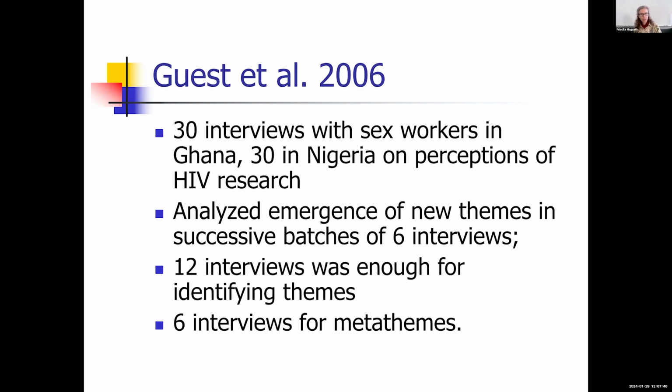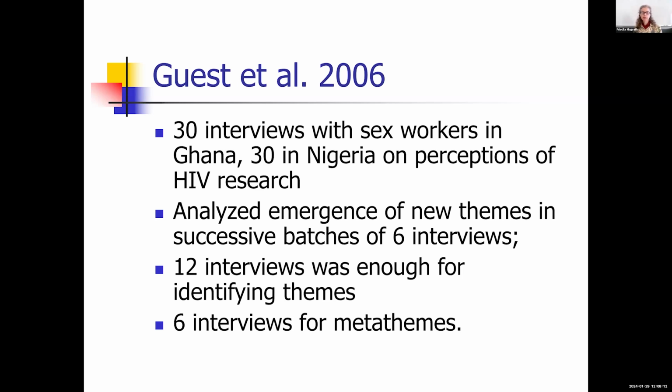Some scholars decided to develop an evidence-based approach and test how many interviews you actually need before you stop getting new themes. Very interesting, this is a classic in the qualitative research literature. They had 30 interviews with sex workers in Ghana and 30 in Nigeria on perceptions of HIV research. So you've got two different countries, and you'd think there might be quite a lot of variation.